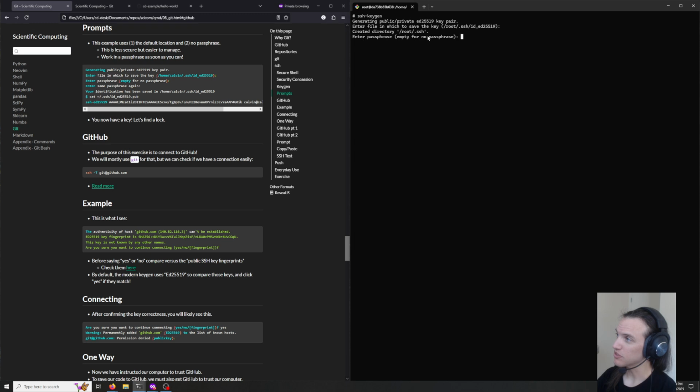I'm allowed to enter a passphrase, and empty means no passphrase. If I enter a passphrase here, my keys are more secure if someone else gains access to my physical computing device. As a rule, I assume if someone physically has my computer, it's an unrecoverable problem. So I'm not going to add a passphrase. That is not best practice. You should add a passphrase. I'm not going to use one for now for the sake of this demonstration, right? Separately, I find it stressful to type passwords while I'm streaming. What I'm going to do is delete all of this when I'm done. You can make a passphrase and work with that.